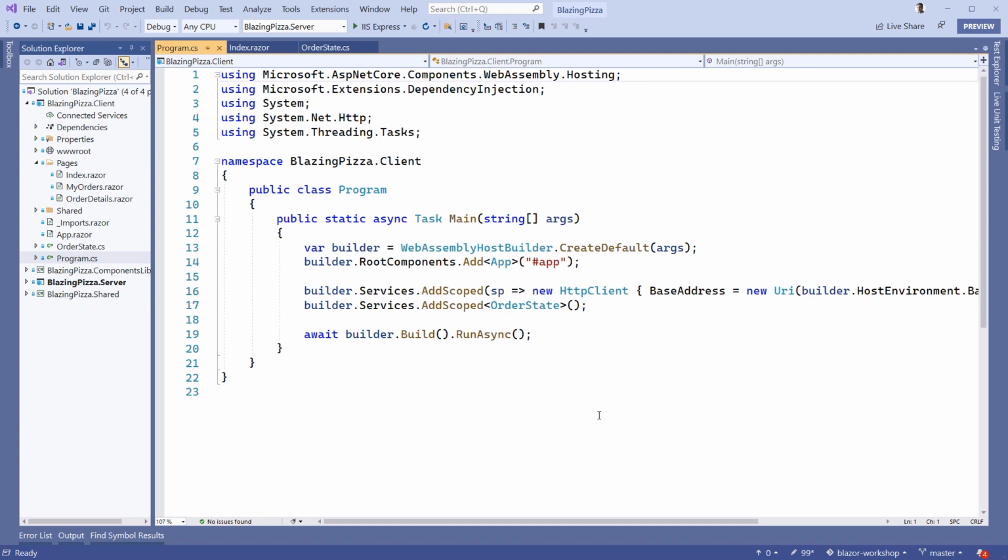So here in the WebAssembly version of Blazor, we're adding on line 17 the order state as a scoped object. In this way, there's going to be one order state created for each time that the browser is opened and interacted with this application.